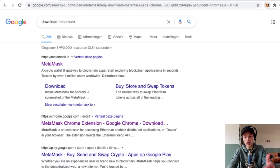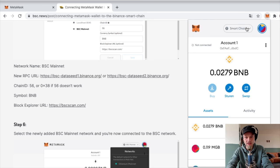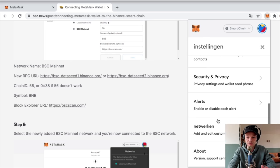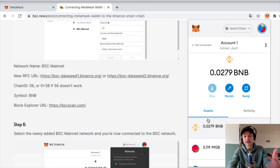The first step is you have to have MetaMask. MetaMask is a wallet on your computer which allows you to be on the Binance Smart Chain. You can just Google 'download MetaMask', go to the MetaMask website, and download the extension. Once downloaded, you can find it in your extensions - you need to have the Google Chrome browser. Then you have to be on the Smart Chain, which doesn't come with MetaMask. Go to your account, then Settings, then Networks, click Add Network, and fill in exactly what you see here - pause the video to fill it in.